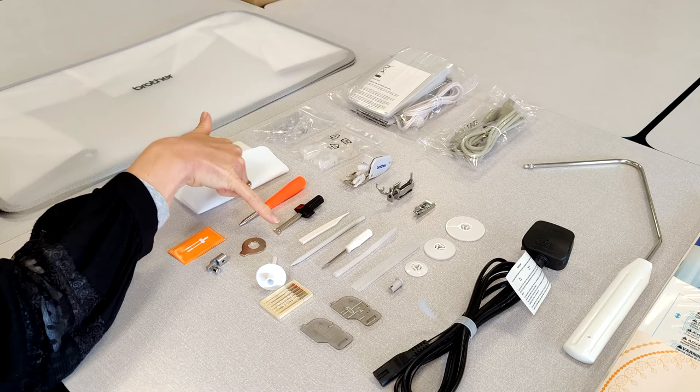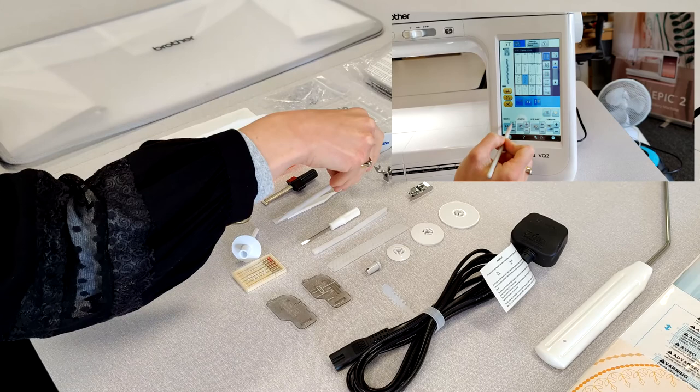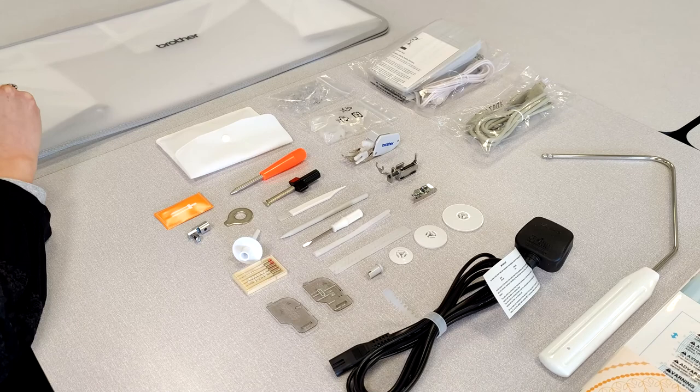Screwdrivers here, you've got a couple, three here actually, you've got your key one, this one here, and the small one there. Touch pen as well, so your stylus, so that you can use that for your screen rather than using your fingers and getting fingerprints on your screen. You've got your lint brush there to clean out your bobbin area, to clean out all the little bits of lint and thread in there.